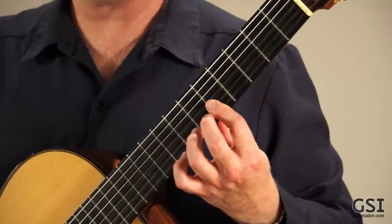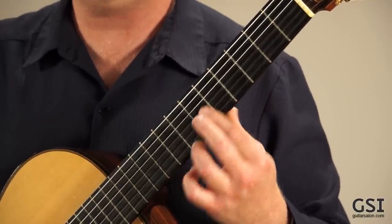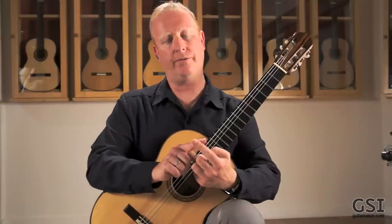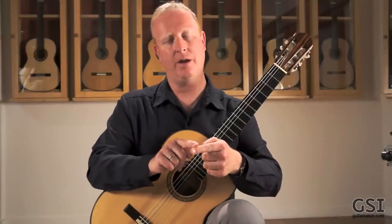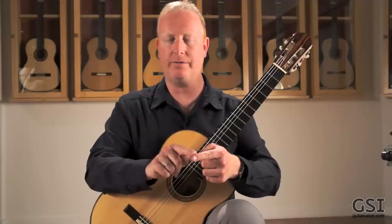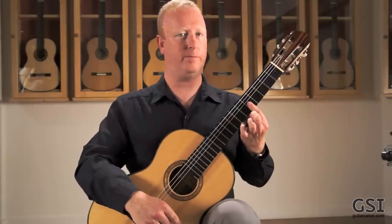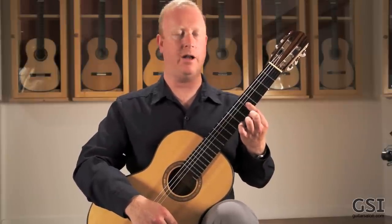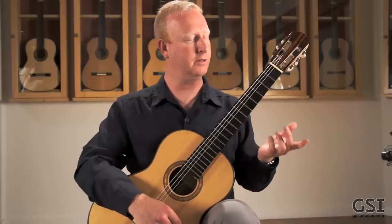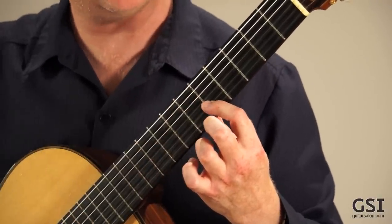Try to get a clear sound with that bar. If you're not getting one, chances are you're just not using the finger in exactly the right way. What I like to do is roll the finger a little bit out like this. If you feel the side of your finger here, it's a much flatter, harder surface than right here. This is more like hills and valleys. Also, a lot of people think they have to bar straight on. That actually puts your fingers in an awkward position, so they're not as flexible as they could be. So bar on the side of the finger, and it's also sometimes very helpful to turn it out a little bit like that.